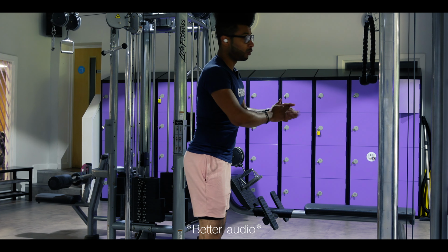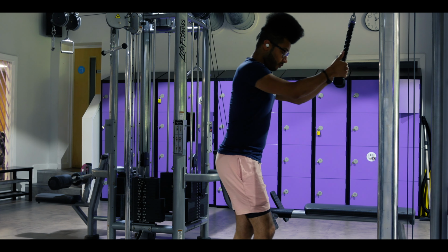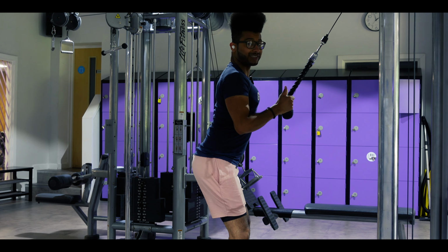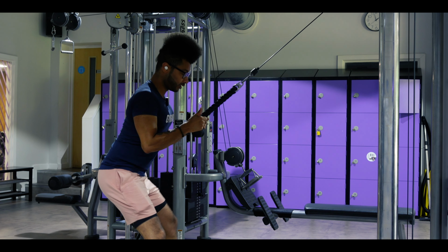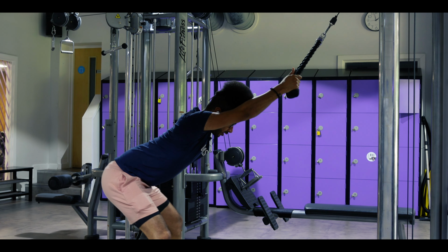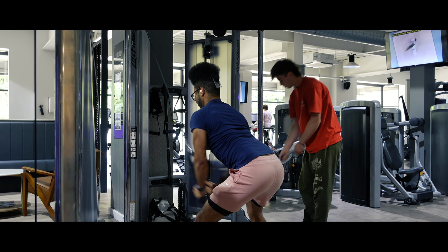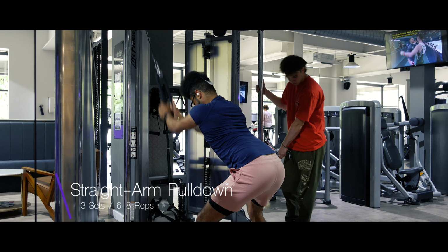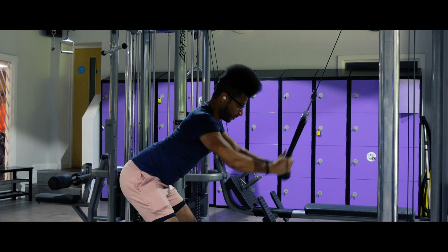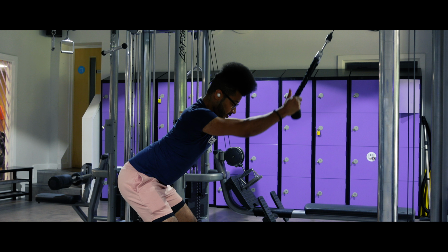Okay then, so for a straight arm pull down, we're going to have a rope attachment attached to a high pulley. We're going to select our weight with the pin, pull it down, take a nice step back. We're going to push the bottom backwards, keep bending the knees, and slowly, under control, draw and pull the weight down and up. If you do this correctly, with a nice straight back, you can engage your lats and create a little bit of width to the back.